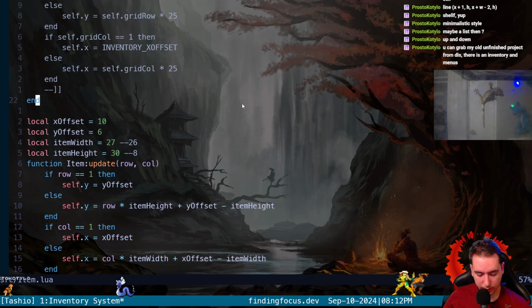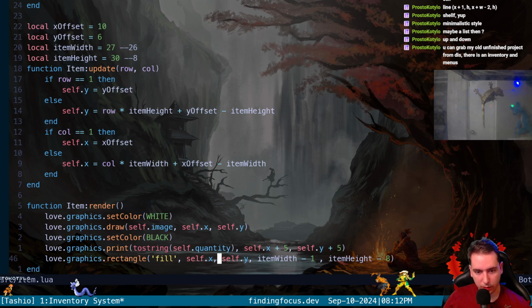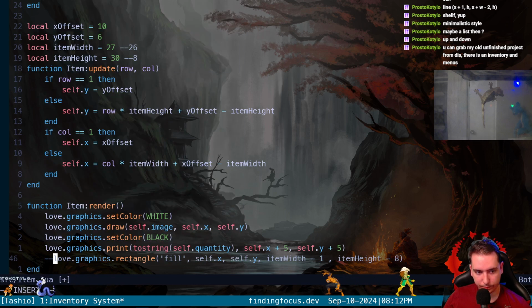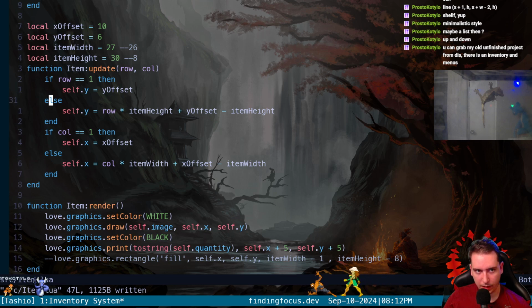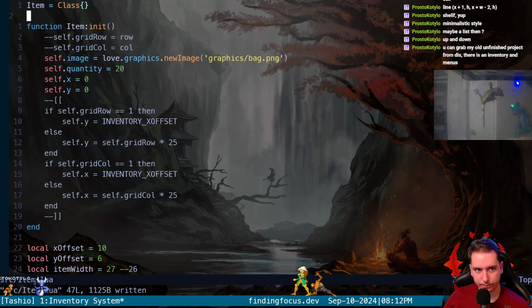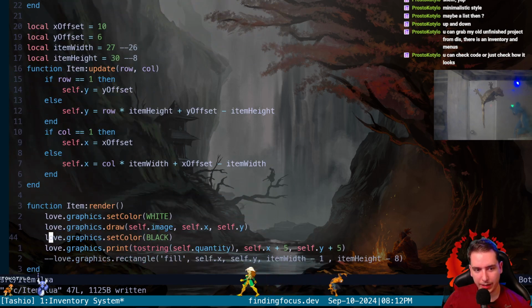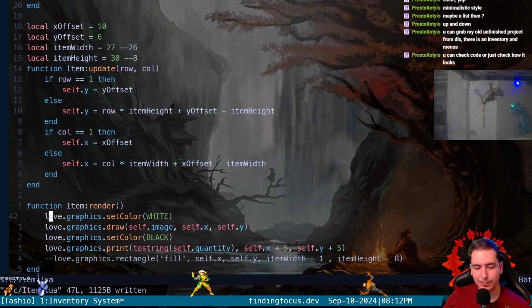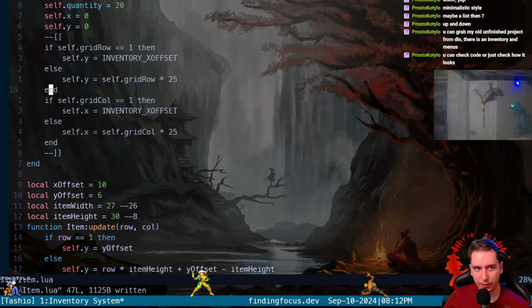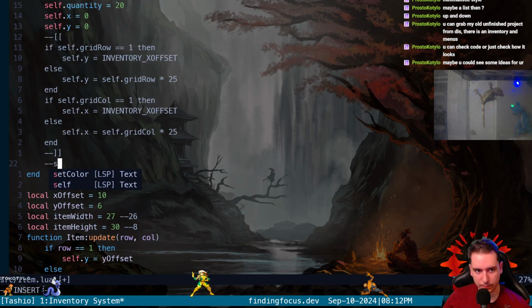Let's come in and we'll turn off our old rectangle. And it's not in our item. We could test it in the item just to see what it would look like.